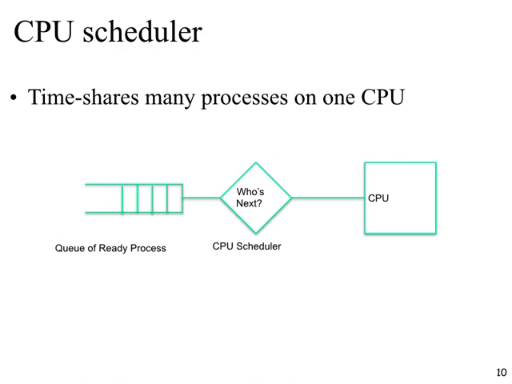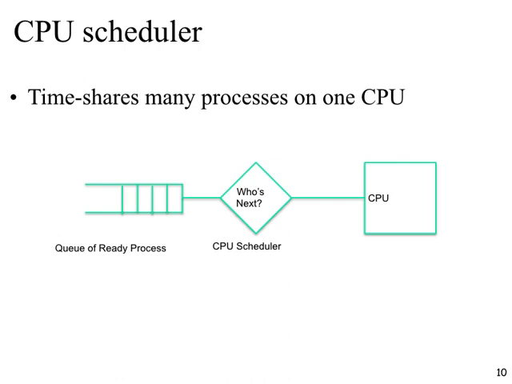There has to be some sort of intervention from the operating system so that you can decide who gets to run on the CPU, how long a process gets to run on the CPU, and when a process gets to run on the CPU. Now there is a specific component in the operating system, called the CPU scheduler, which decides these questions, which decides how the control of the CPU gets transferred between different processes.